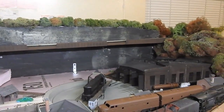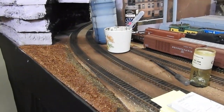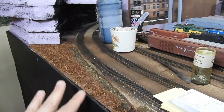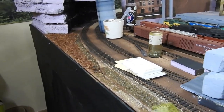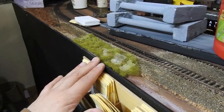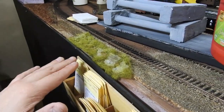So we are going to move along to some of the next stuff that has been done on the layout. So all right, in this corner, as you can see, I have added some ground cover here just to fill in some of the dead space. Eventually there'll be shrubbery and some bushes and all that kind of stuff. I've been using this product from, I think it's Heki, and it's the static grass, but it's the tall grass mats. And you can see here, I just added this.